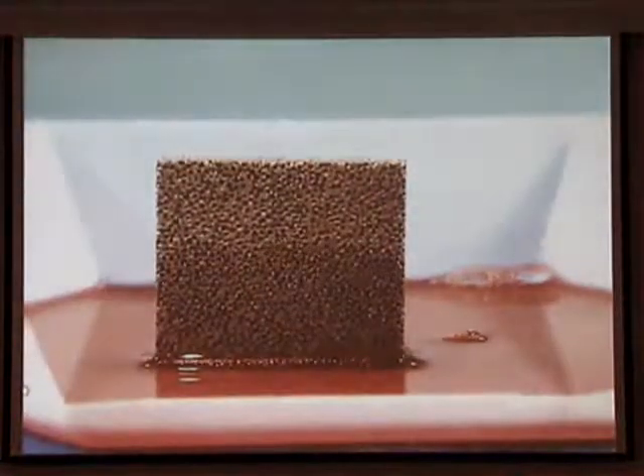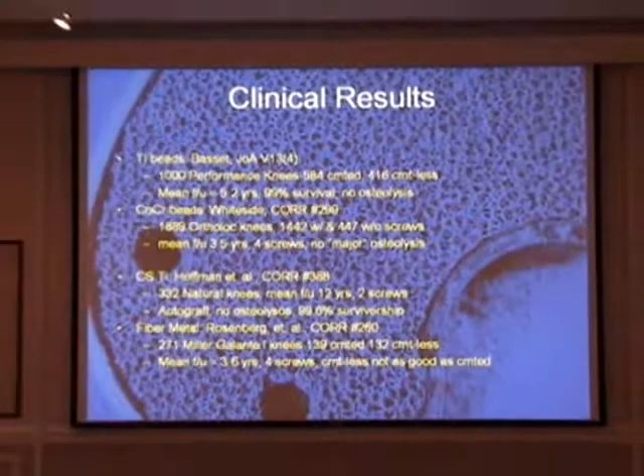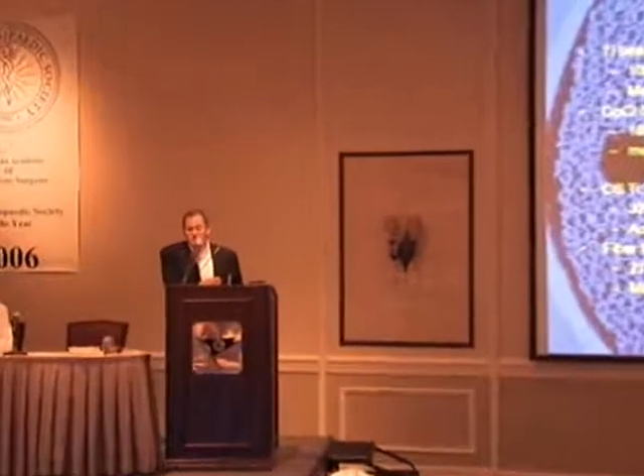The clinical results of non-cemented knees — again, there have been some good series, but also some not-so-good series, with cementless results not always as good as cemented. So why improve it? Because of the mixed clinical outcomes and the desire to do better. Materials like this can stimulate more rapid ingrowth, and resistance to micromotion will provide a more durable bone-implant interface. The open porous structure can accommodate biologic agents, and the isoelasticity can prevent stress shielding. Achieving rigid initial fixation is the most important factor in promoting bone ingrowth.